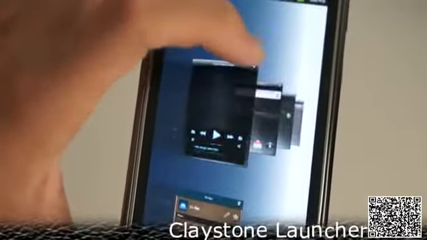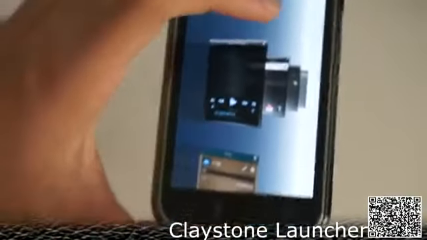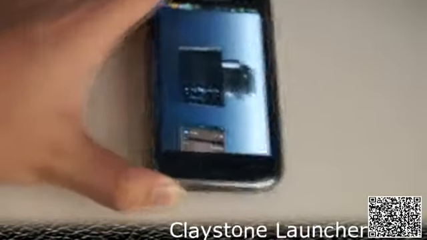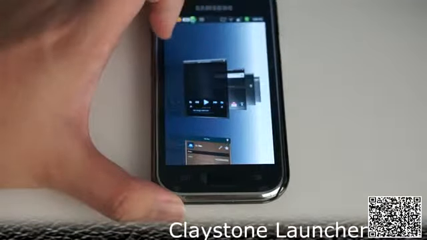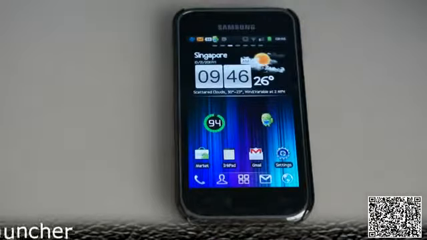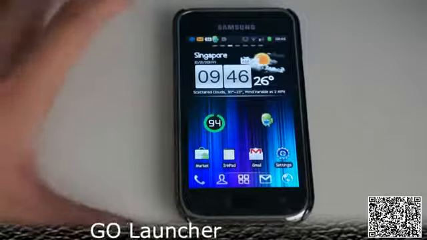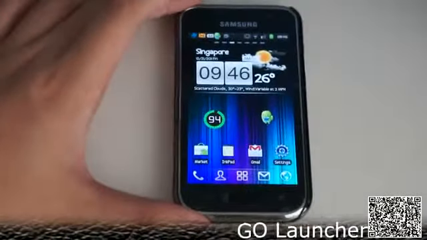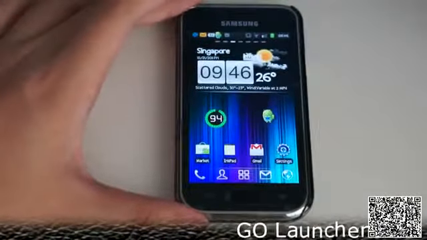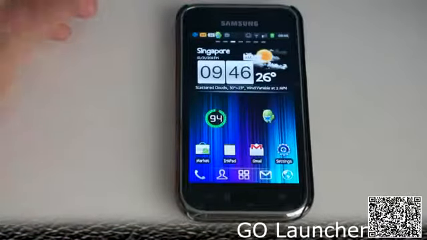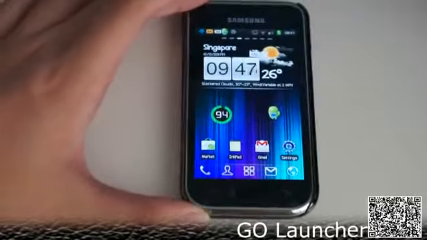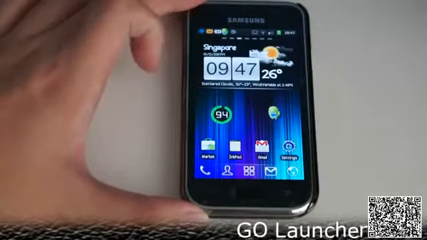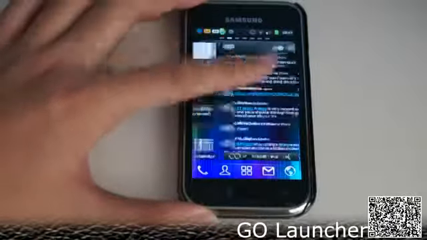So this launcher looks pretty cool, but I think it's quite hard to use for me. But anyway, it's still a very well done launcher. Be sure to check it out. The last home screen launcher that I'm going to show you is the Go launcher. I think Go launcher is pretty popular in the Android market, but anyway, I'm going to show it to you guys. This is actually the launcher that I use for my everyday life, which I kind of like.